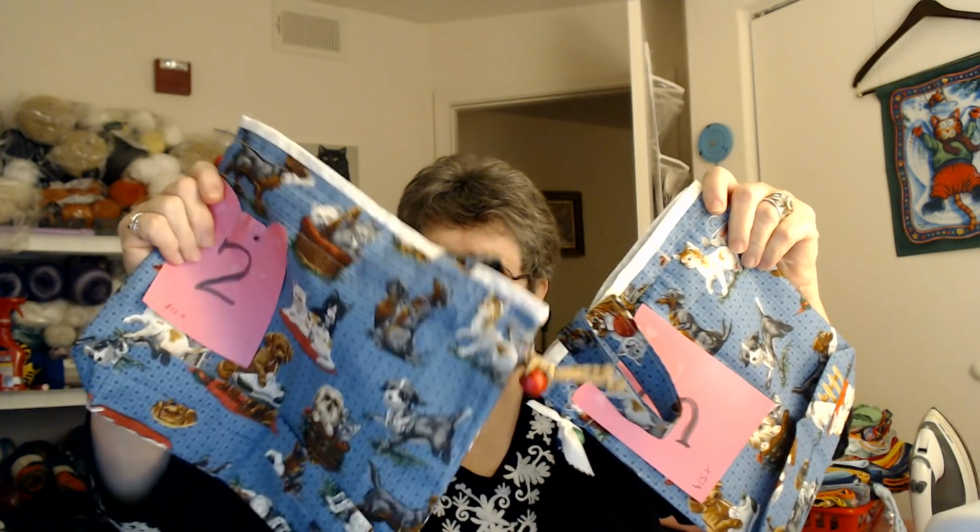And this one is number 2. One has got the top, and one has got the top. Both of these have got the top. See, it has the top, so you can hold it like that. But Rel, you did a beautiful job thinking of this. Maybe I would have thought of it down the road about 20 years from now. I put them on the side because I've seen other people do it, but this was a brilliant idea. I like doing the little purses with the things on the top. This is like a go-to bag. So you got number 2 with it on the top, and number 3 on the top. It's a little bit smaller, but that was the end of that fabric. I just thought that was so pretty, and that's number 3.